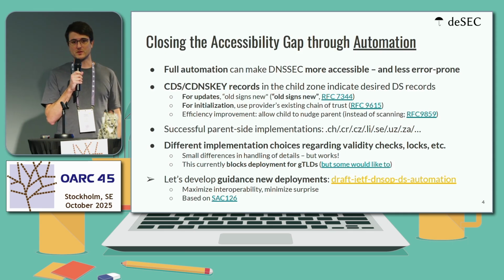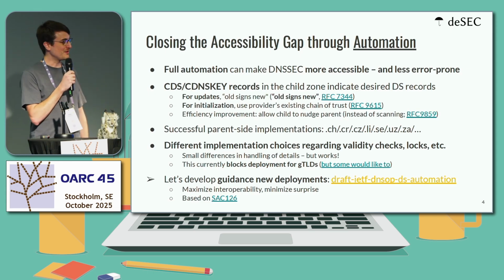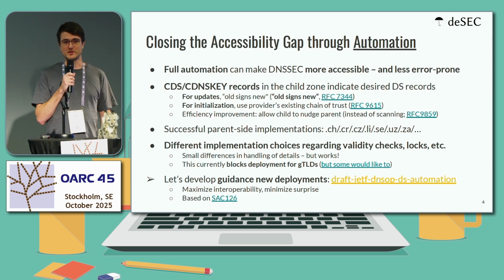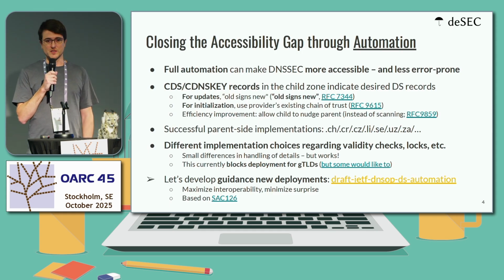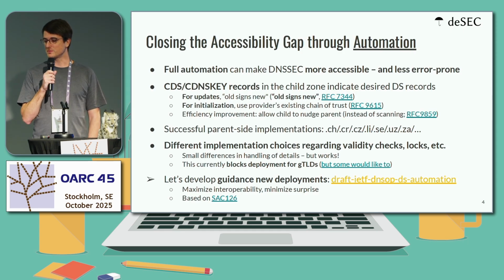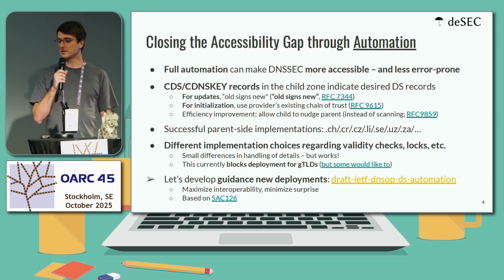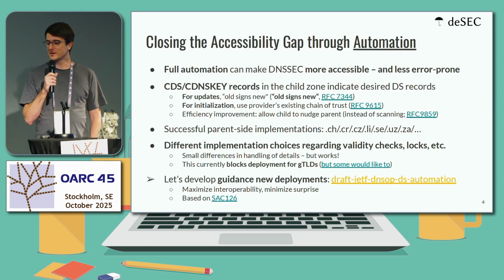And so the question of how the parent discovers things in the child: it used to be scanning, but since a week or 2 weeks ago, there is another RFC that allows the DNS operator to nudge the parent to tell them, hey, please take a look now, and you don't need to scan anymore every day, which is not very efficient. So this stuff, at least partially, has been implemented by a bunch of child-side operators and by some DNS software implementations like Knot DNS, PowerDNS and BIND and so forth. And on the parent side, there's a bunch of ccTLDs who ingest that stuff. And yeah, that's nice so far, and it actually works.